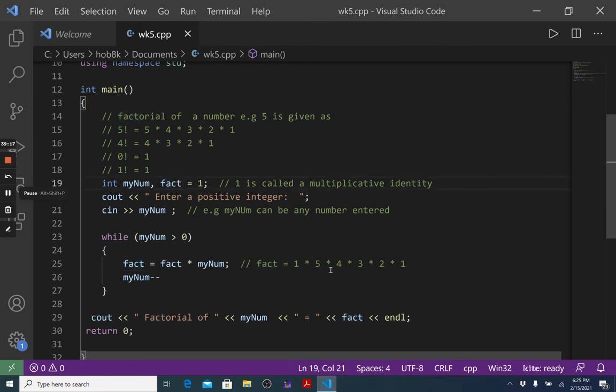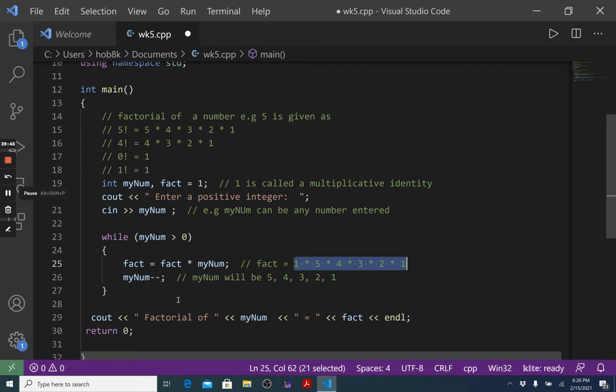So 1 times 5. Again, your myNum is 5, so your myNum becomes reduced here. I need a semicolon here. So myNum will be 5, 4, 3, 2, 1, and each of these values will be used up here each time it runs again.